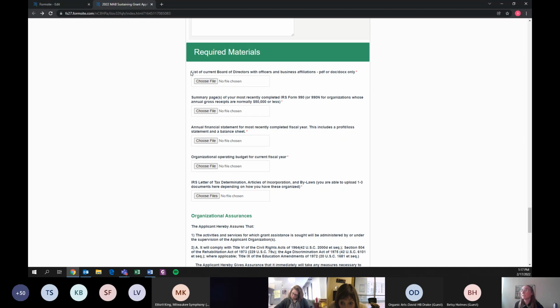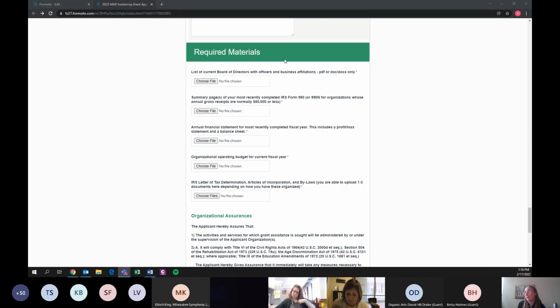So first is a list of your current board of directors that includes the officers and their business affiliations. Of course, this is asked for in order to make sure that your organization is functioning as it should with a board of directors, and it's also used to watch for conflicts of interest.